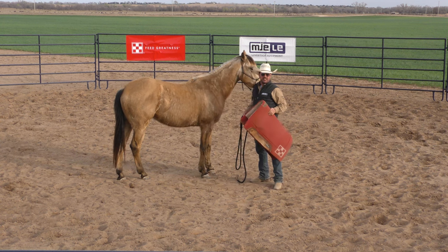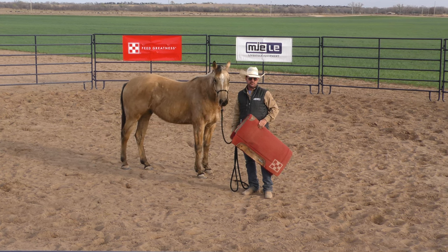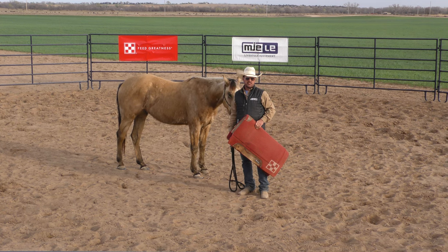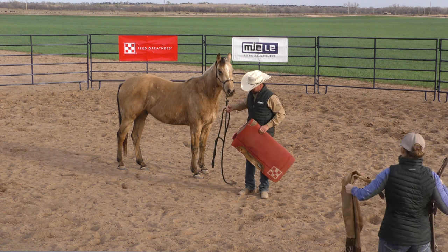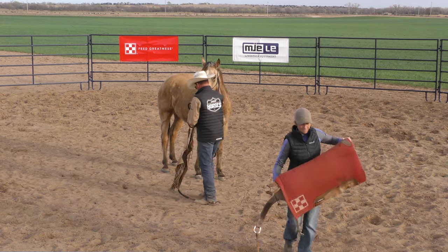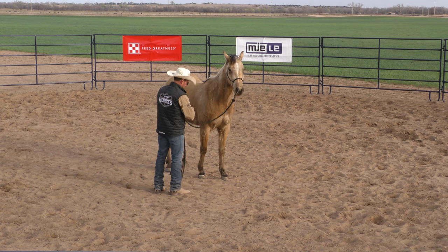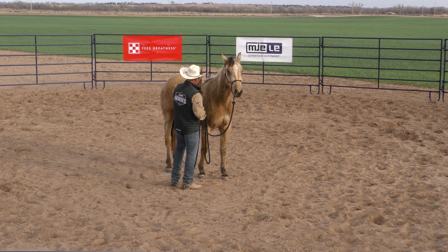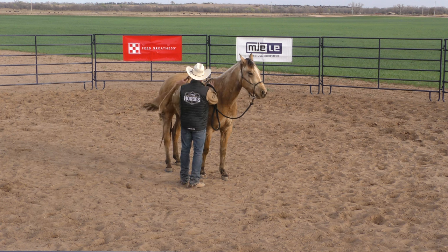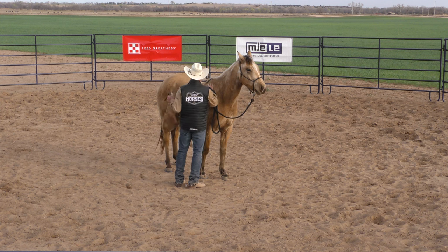Nice. Okay. Swap me this for those chinks hanging right there behind you, if you would. And then we'll drag that saddle out here. So I like these chinks because they're a little bit lighter weight than that pad, and they make a little bit of noise, the fringe on these chinks. And all I'm going to do is just kind of sack him out with these chinks like I would the saddle pad, or like I'm going to the saddle, but I don't wear myself out in the process.